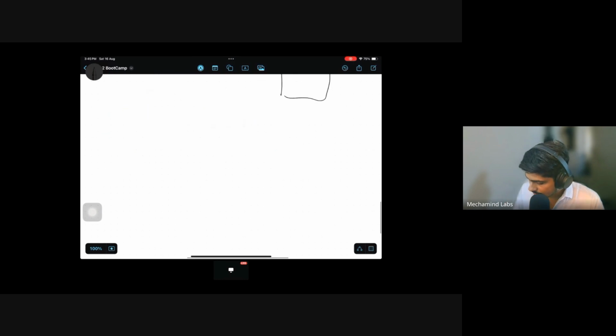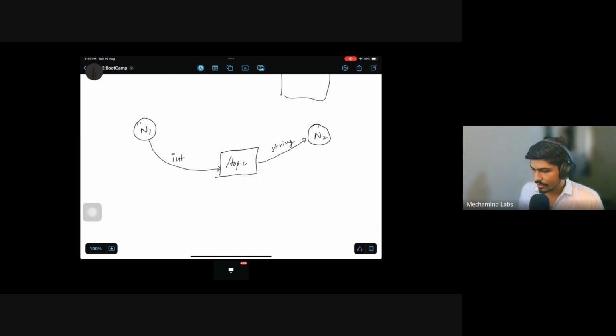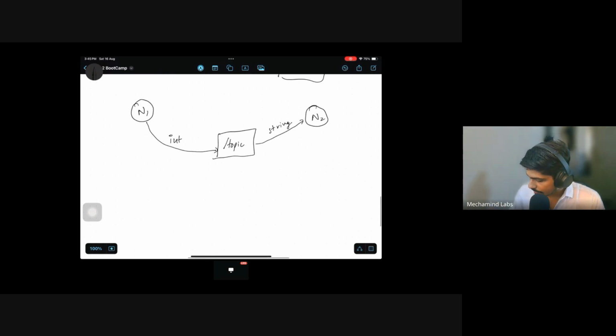For example, this is node 1, this is our topic, and this is node 2. Node 1 is sending data in the form of integer, and node 2 wants to subscribe data in the form of string. Then this will not happen. So it is very important that the topic is predefined.